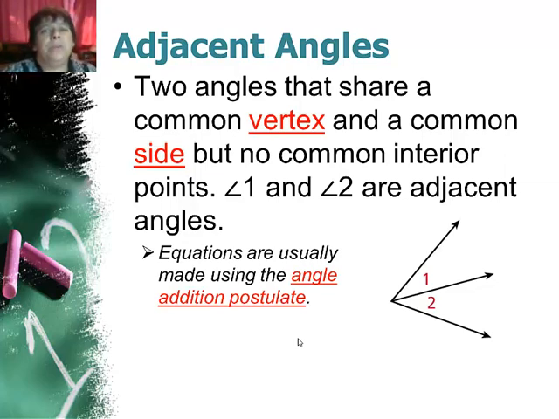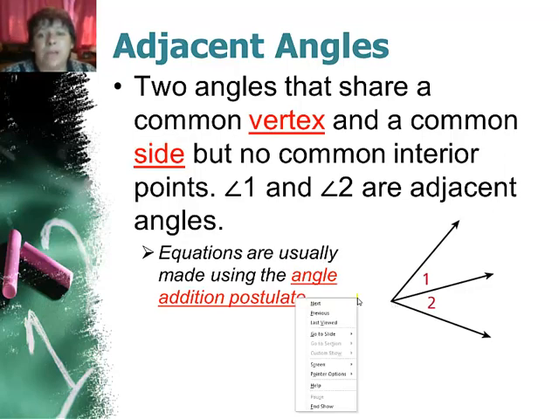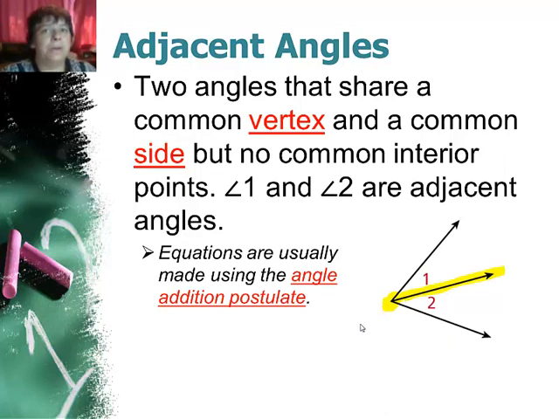So first of all, one of the words we use is adjacent angles. Those are two angles that share a common vertex. Here's the vertex that you can see, and they also share a common side, which I'm highlighting in yellow here. So angle 1 and angle 2 are adjacent angles in this pair. Normally, when we make equations with these types of angles, if they're not a special 180 or 90 degree pair, then we use the angle addition postulate, where we say angle 1 plus angle 2 equals whatever the total size of the larger angle is. We did that mostly when we did the angle addition postulate.